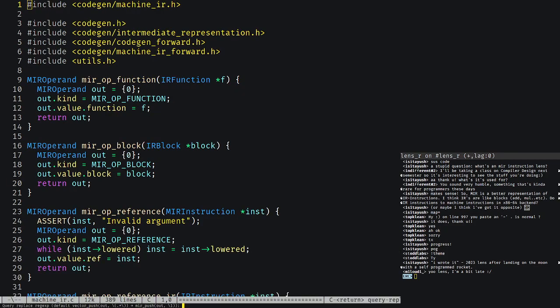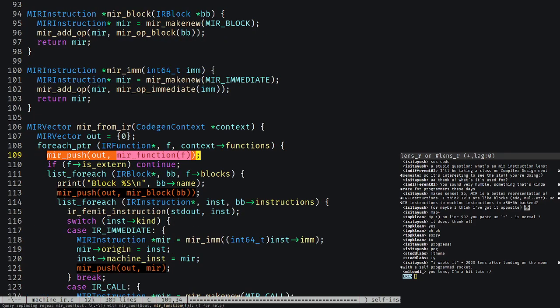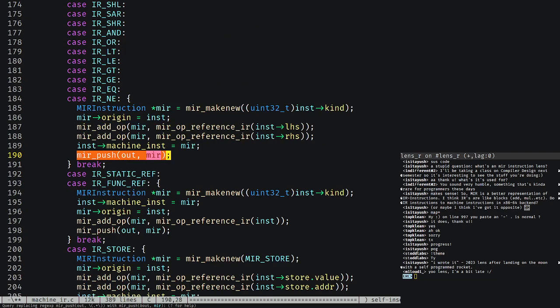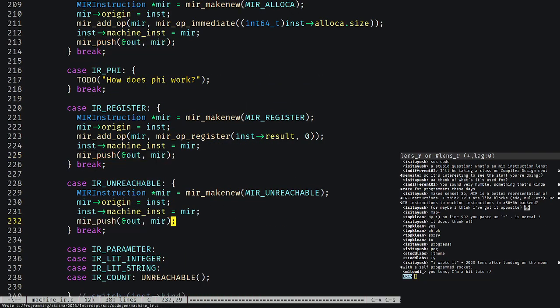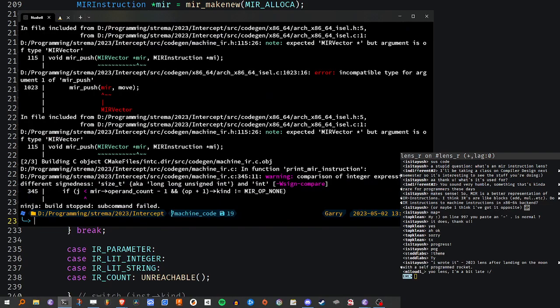Well, good old query replace coming in handy today. So if we match on mir push out anything and replace it with mir push and out anything, it should be good to go. 14 occurrences, the legendary.